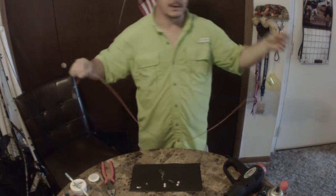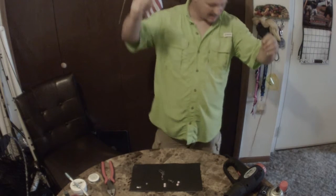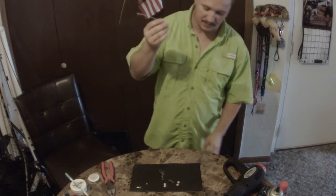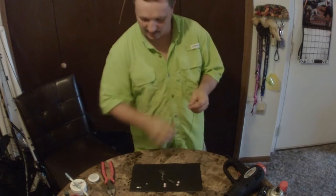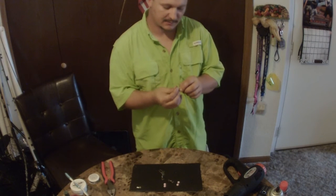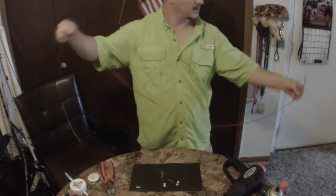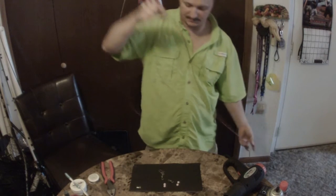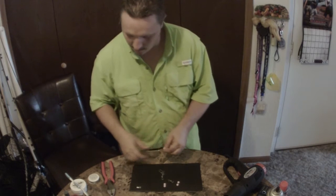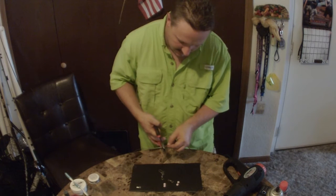Alright, so now we're going to work on the other side. Slide that end down there like that. Alright, so first what we need to do is we need to put a stop on here. So we'll just take this one right here. We'll slide it on there, right here to the end of the shrink wrap. And then we're going to clamp it on. And go all the way back to the end over here.